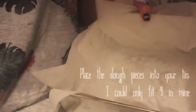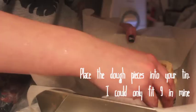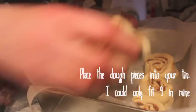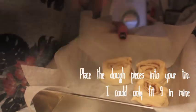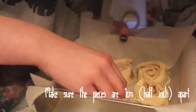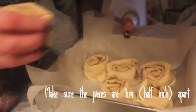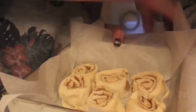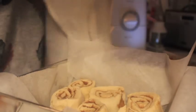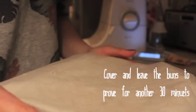Swirly. Now, you want to place your dough pieces into your tin. Again, I could only fit 9 in mine, so use a bigger tin than I am. Make sure the buns are spaced 1 centimetre apart, as they will expand in the oven. Now, cover your pan with the same tea towel and let them rest for another 30 minutes.